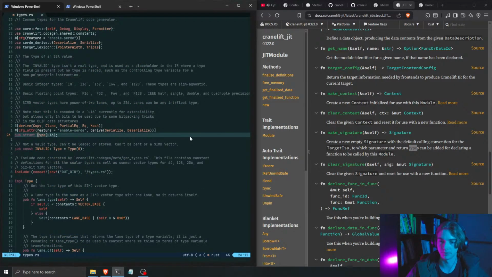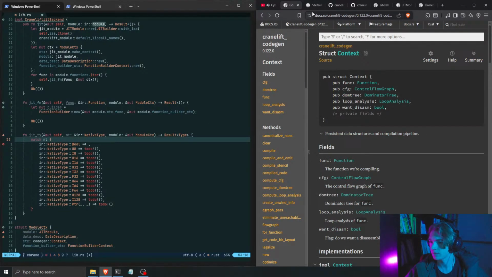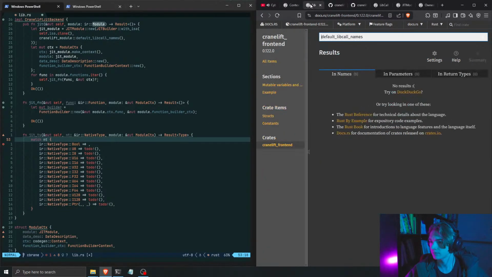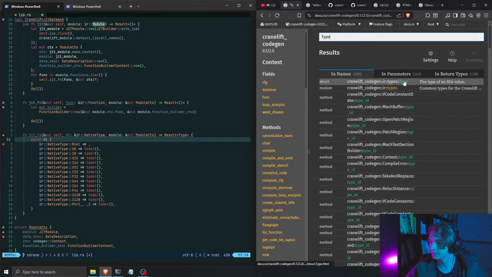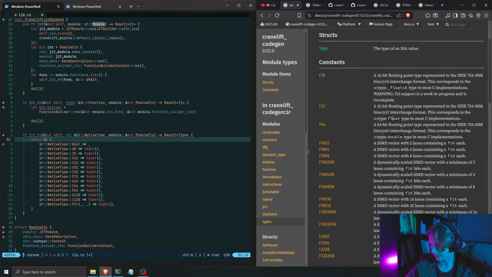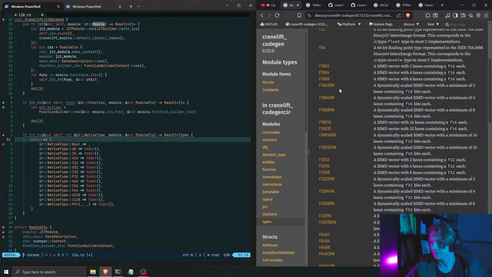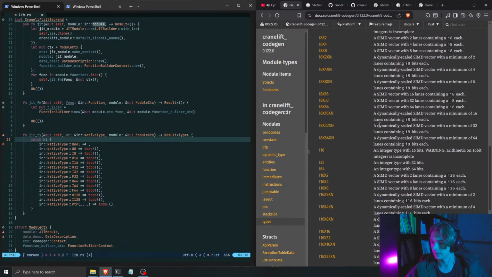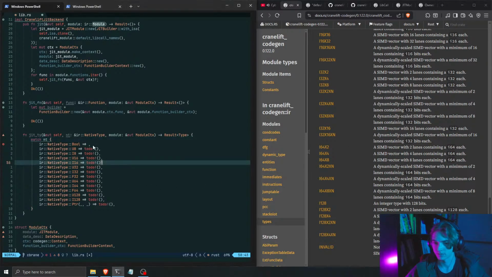Where's type from? Codegen IR types. There we go. So we want to do types, and then just map from these.